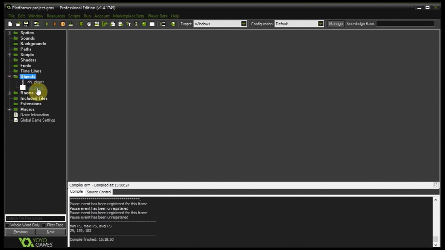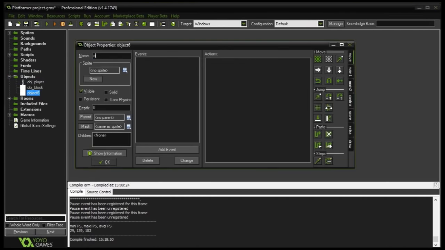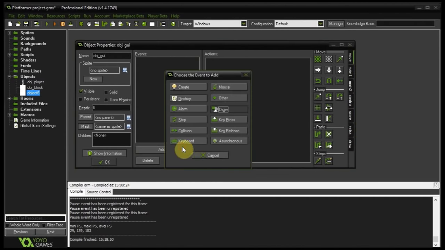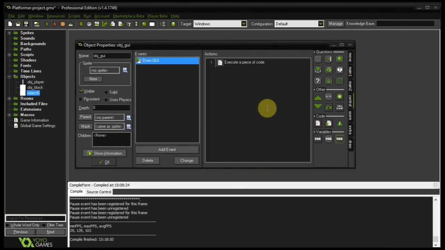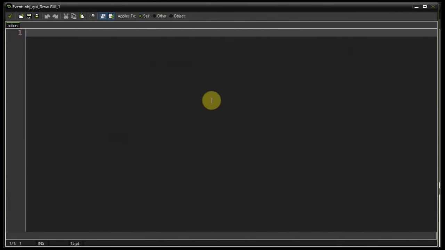So objects, let's go in here, let's create object GUI, and let's add a draw GUI event. Let's grab some code. Okay, so firstly let's draw set color.